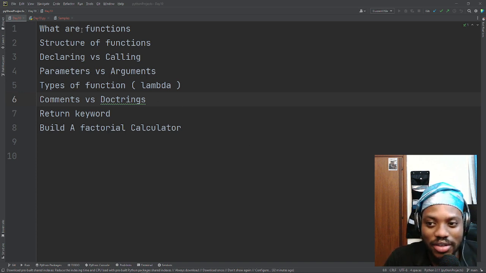So today we're going to talk about functions. So what are functions? Functions are reusable blocks of code that allow us to write less code, basically. So they provide better modularity to make our application much more elegant. Yeah, that's how I'll put it. So this is how you would create a function.